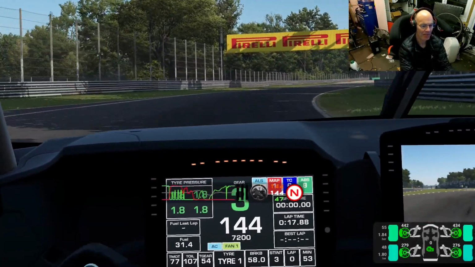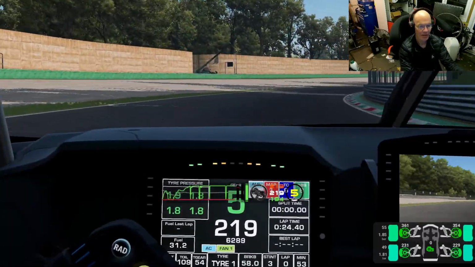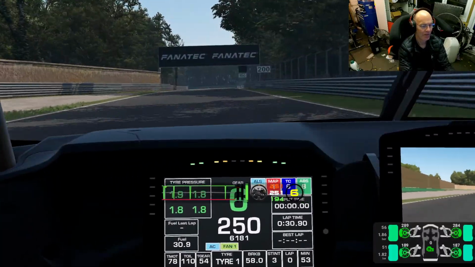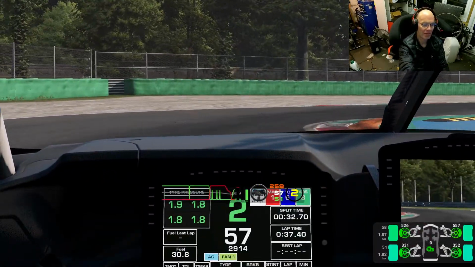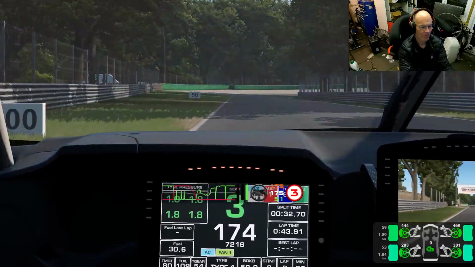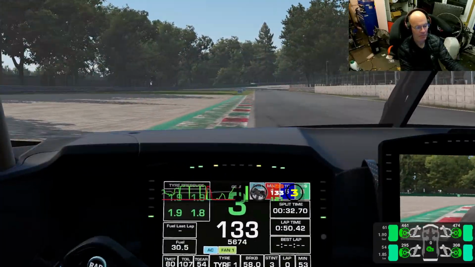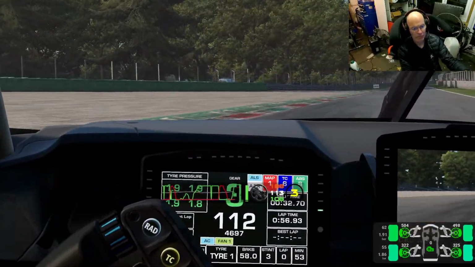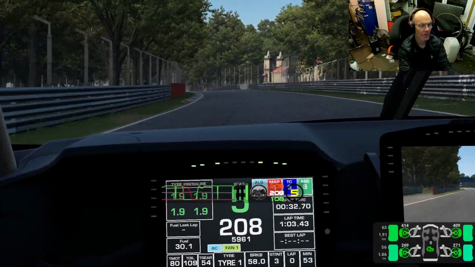Well, my talent level aside. Looking at the game now, it looks really good.